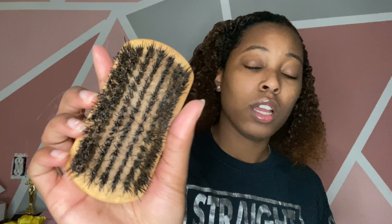Perfect. So since I brushed it, it's already smooth. My hair was already detangled. So I'm gonna use this brush that I got from the beauty supply store. It got hair in it. I'm sorry, I didn't clean it, but it's my hair, so it don't matter. This is the brush. And if y'all see white stuff, that is from the product that's already in it that I showed y'all before.